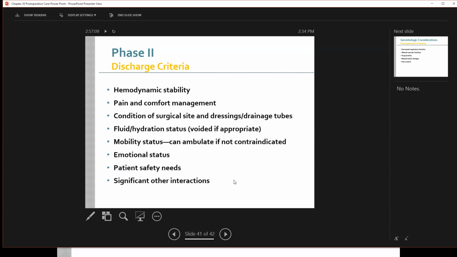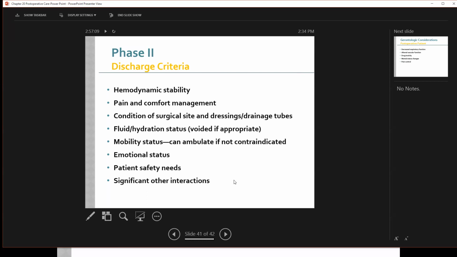Early mobilization can prevent numerous complications and is an early goal. The patient may be receiving narcotics that may affect mobility status, so patient safety is a priority during this time to prevent falls and other injuries. Patient safety needs to be maintained by positioning in bed, fall precautions, and use of assistive devices.